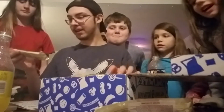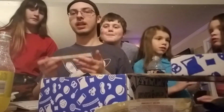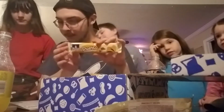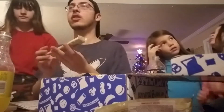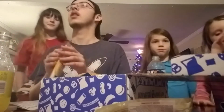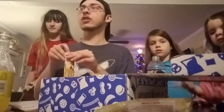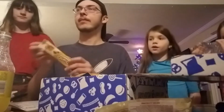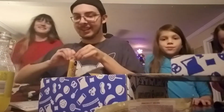Oh, this is gonna be hard. But I can't tell what it is. So we have Duetto biscuit cookie with date filling. So it's basically a Fig Newton but with dates. Fig Newton, but right, interesting. Because that's like a common fruit in Egypt. Right? Date Newton. A cookie is just a cookie. But Newton's on fruit and cake. Hey, watch the drink.